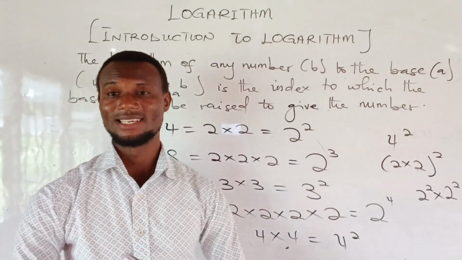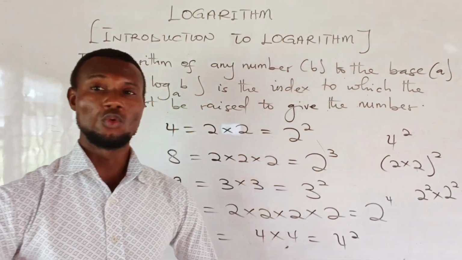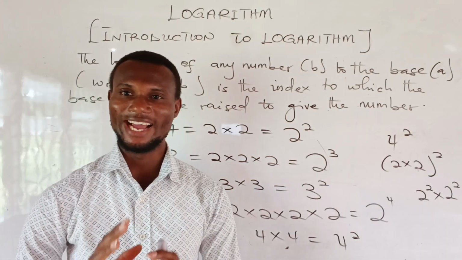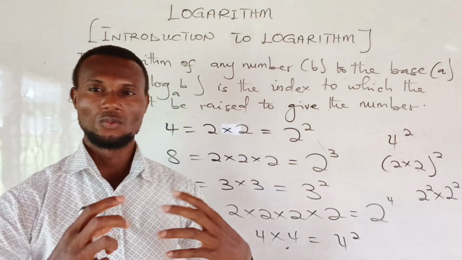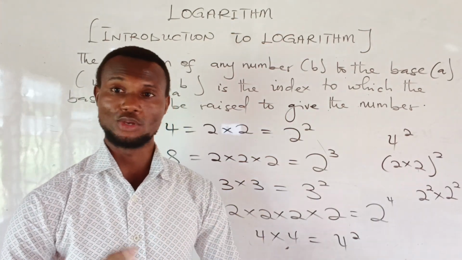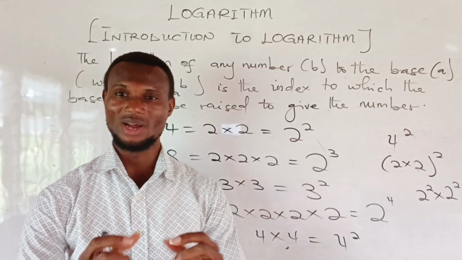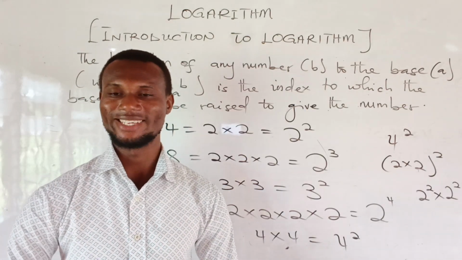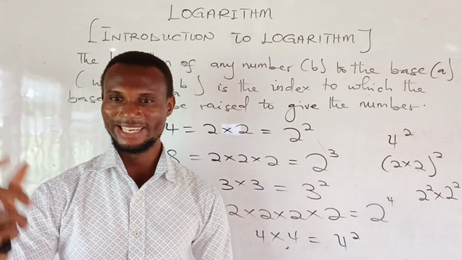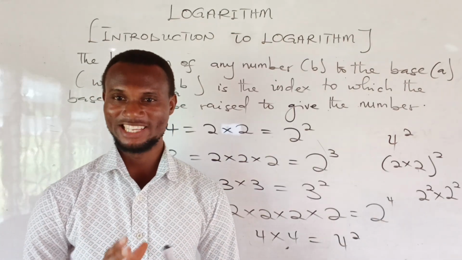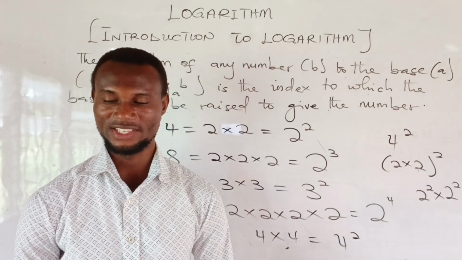Okay, and I'm saying that the nature of the question will give you an idea whether to write the simplified form of it or not. So you don't need to worry about that. All that you need to do is to understand how to write any given number in index form. I hope the explanation is clear enough up to this point.